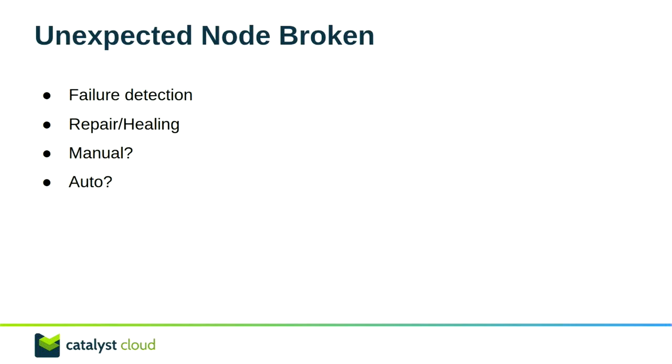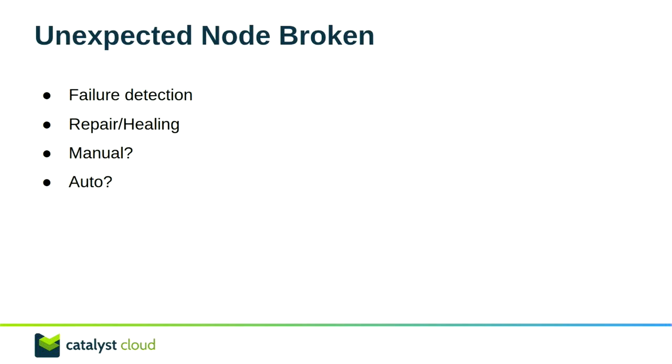There are some things we thought about when we started the journey. The first one is failure detection. Because when we say we would like to get zero downtime when there is an unexpected node failure, we would like to detect the failure first. We need to make sure there is a real failure, not just jitter in your network. That's the first problem.